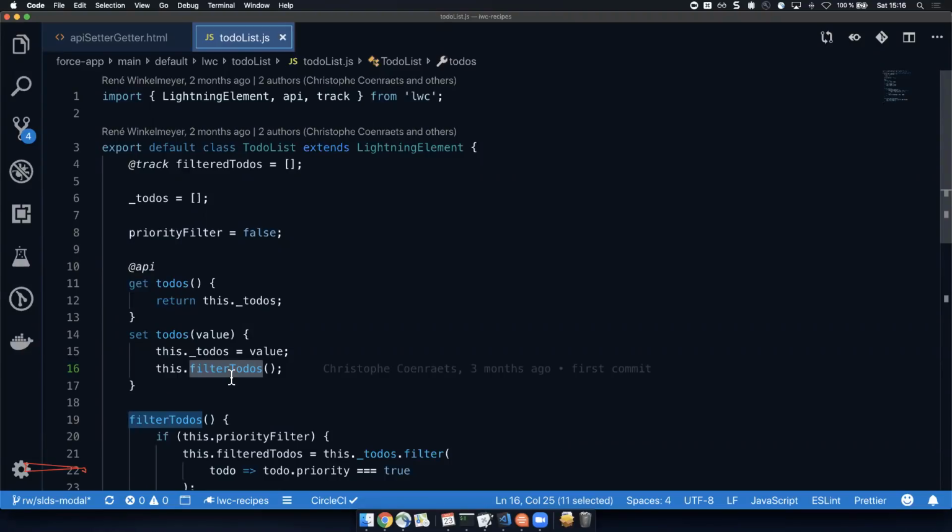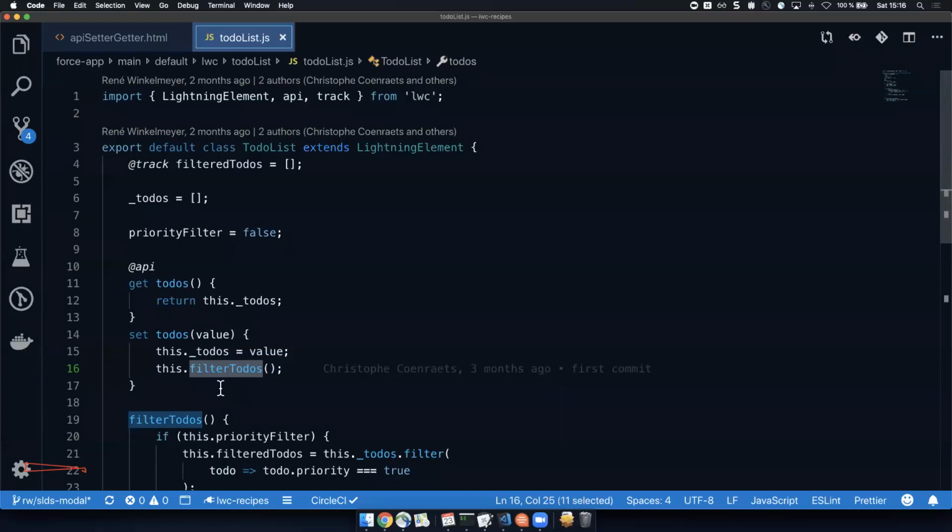Your parent component is sending something and you're receiving that data, and now you want to do something with it. You want to filter it, you want to mutate it. There are several different things. In our case, once the public property is set, we store it in a private variable. This is only visible to our own component.